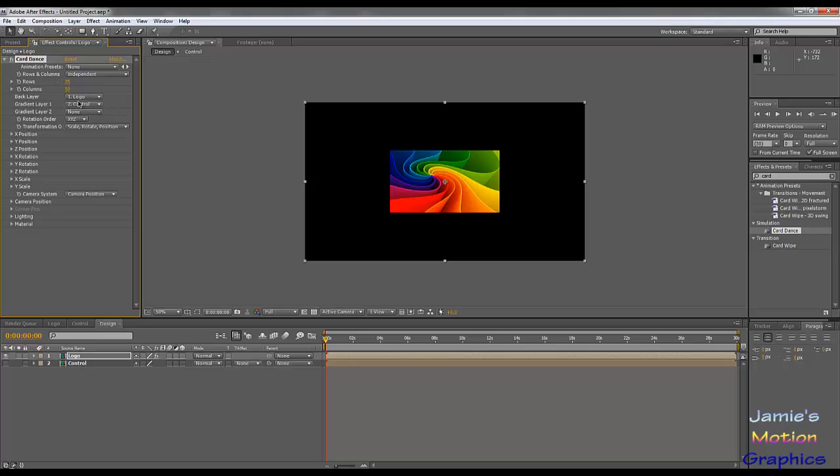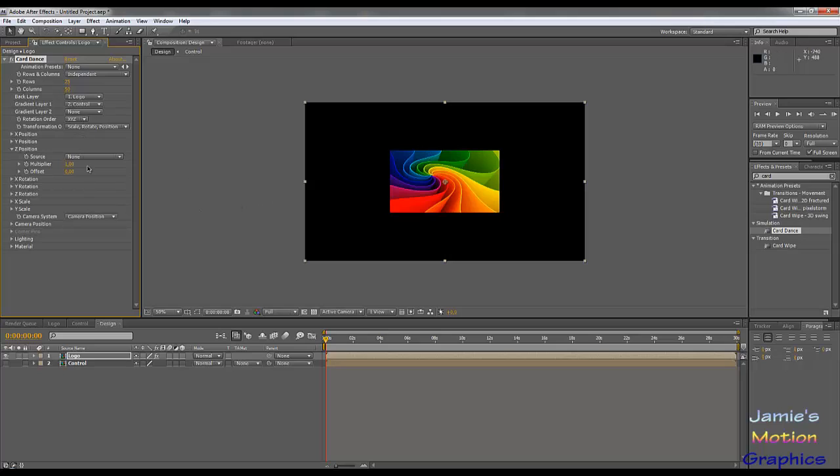The second layer, the gradient layer, that's the control layer we made. It's going to look at that and see just shades of gray. But we're going to use those shades of gray in our effect. So we're going to edit the Z position here. As you can see, you have X, Y, Z, position, rotation, and scale. Well, actually no Z scale, but that doesn't really matter.